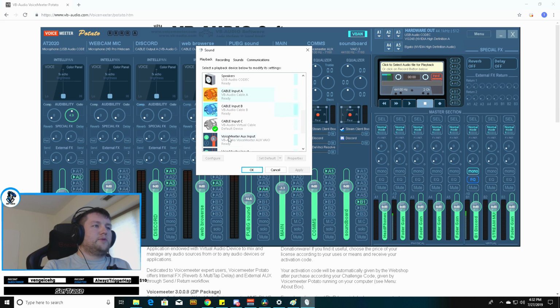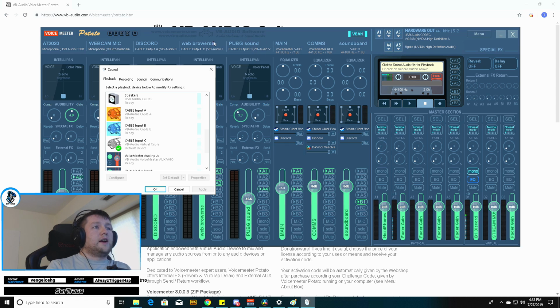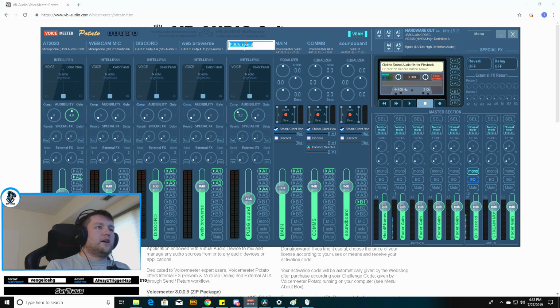So here's how it works. You have these three virtual inputs, okay? Normally with outputs, you're sending it to speakers, monitor, mixer, anything. Well, here you're sending it to a virtual cable. What this virtual cable does is it's basically just some software. So I'm going to take some sound and input it into cable A. Now I'll show you right here. My PUBG sound right here is output C. This is my game sound.